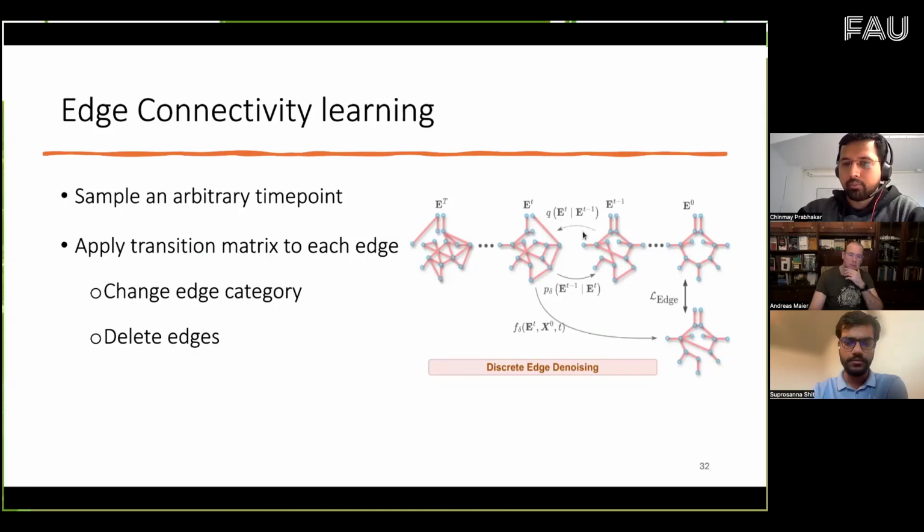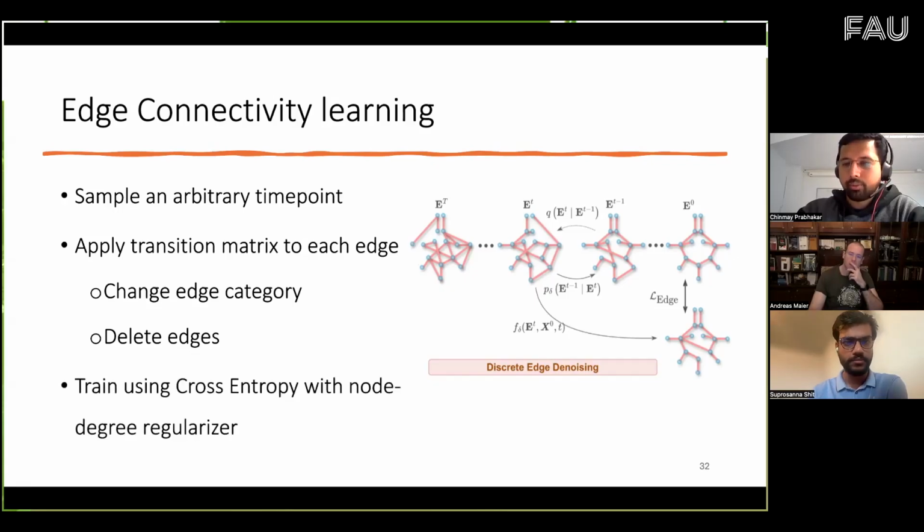Our neural network will take this noisy version of the graph and will try to predict a clean graph from it. We can train this neural network by using a simple cross entropy loss between the predicted output and the actual ground truth.